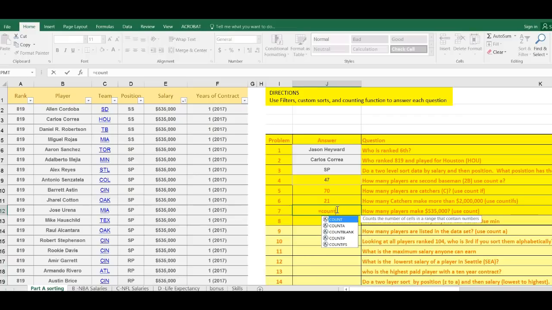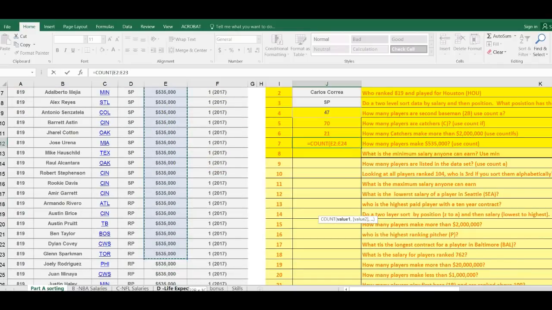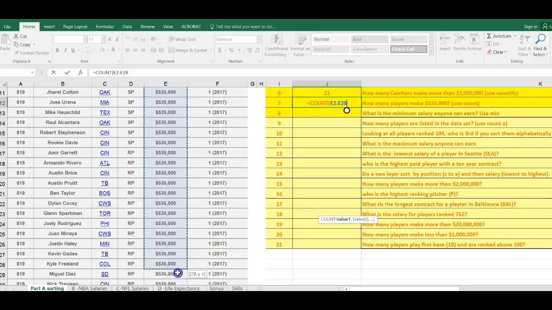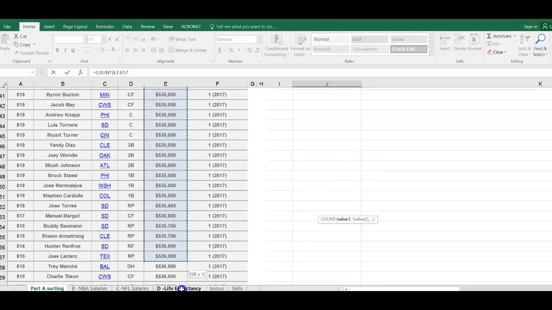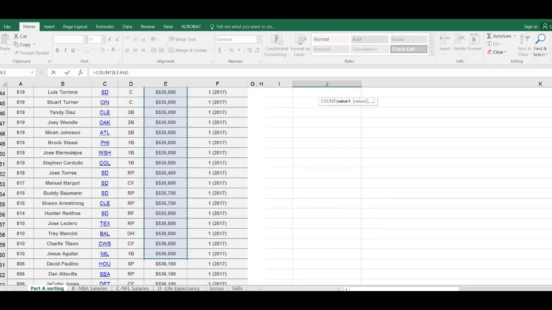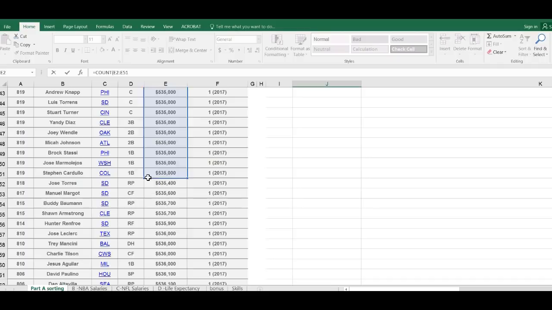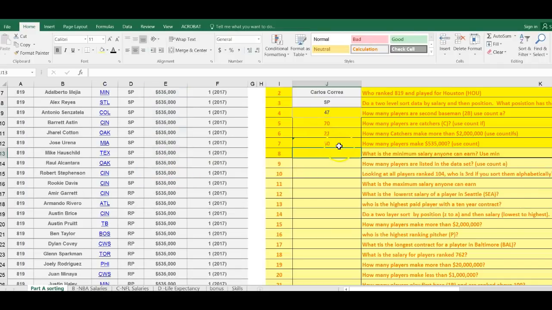If I'm counting a number, I just use that word COUNT. Double click right there. And then I just go to 535 and I highlight all the 535s that I see all the way down. Oh, keeps going. Once they're all highlighted, you hit enter, and there's your answer, 50.